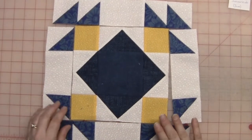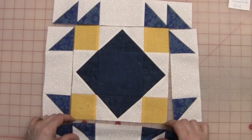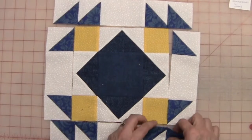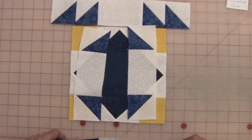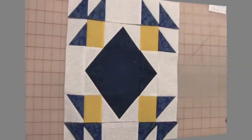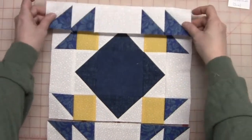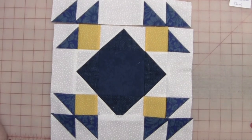Okay, so there's all our pieces, and because we've pressed these seams out and these seams are pressed in, when we sew on these side pieces, we're going to press those seams out, so these seams will nest nicely. So let me sew these two pieces on, and we'll see what we have. Okay, so this is all pieced and pressed. So we just sew these two pieces on, and we'll have our complete Summer Winds block. I'll meet you back here when I have it finished.